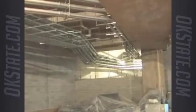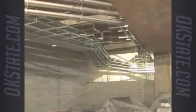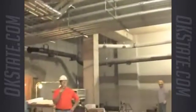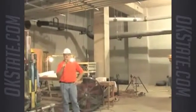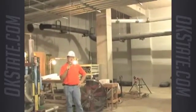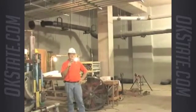So this is a good example, though, of just the heavy electrical work coming into the building and some of the craftsmanship we have out here with the banks of conduits and every conduit being bent and put in place exactly where it needs to be. So we'll take off from here and go down to the south side where we have one of the electrical rooms that's a little farther along than the one on the north side over here, and see what happens once the conduits get into the electrical room over there.